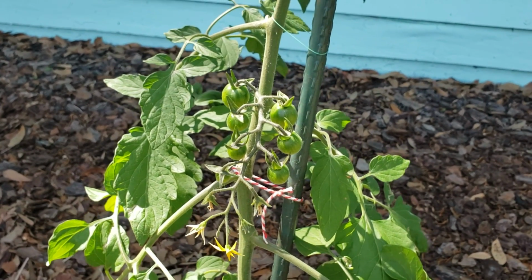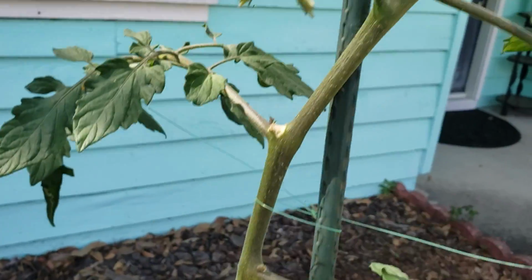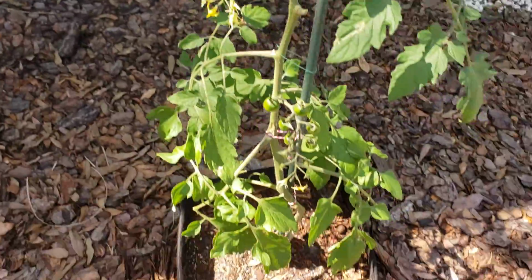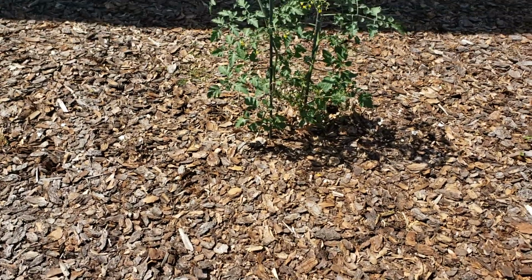That's actually what they look like in the store. They just cut the base off of that and put them in packages. And it's got a second vine growing here, and a third tomato vine growing here, and a 4th one growing here. So there's that one. And then of course you got the Mac Daddy Mac, the Sovereign Cherry. That's what I've decided to name this, the Sovereign Cherry.